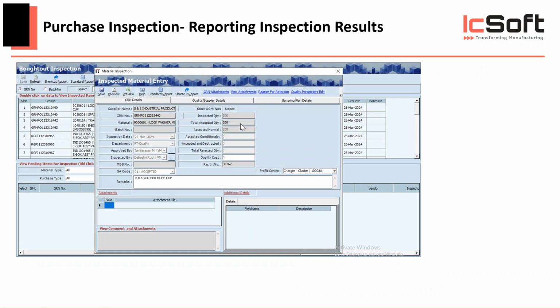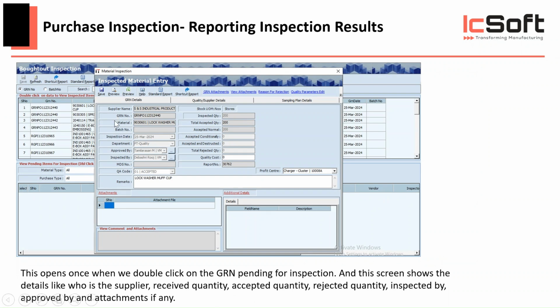So how do we report the results? Once we click on a line which is pending for inspection, this screen opens and it asks the user to enter various details.